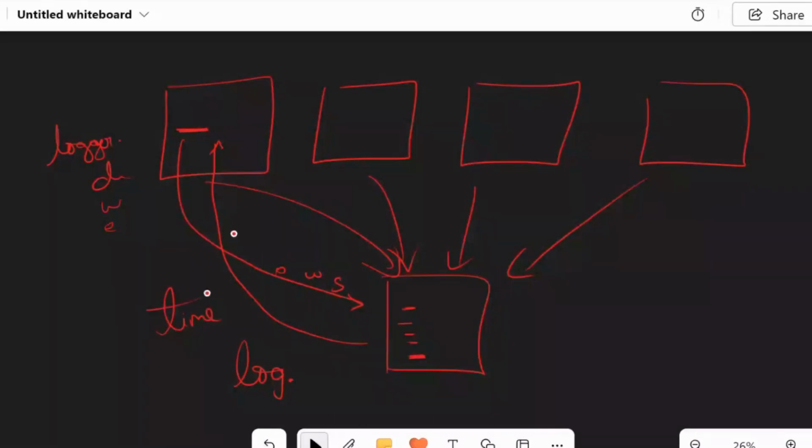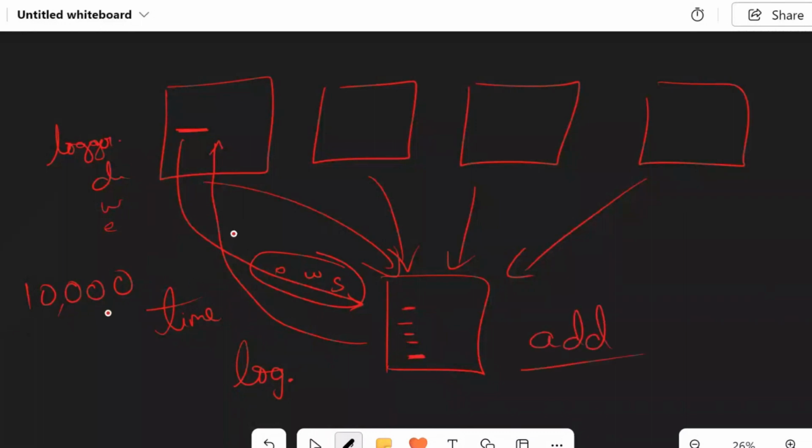And when your application is so huge that, let's say, thousands or tens of thousands of users are using your application simultaneously, this additional time taken is going to add up exponentially, because for each user, they might generate 1,000 logs. So for 10,000 users, you're going to generate like 1,000,000 logs or more.